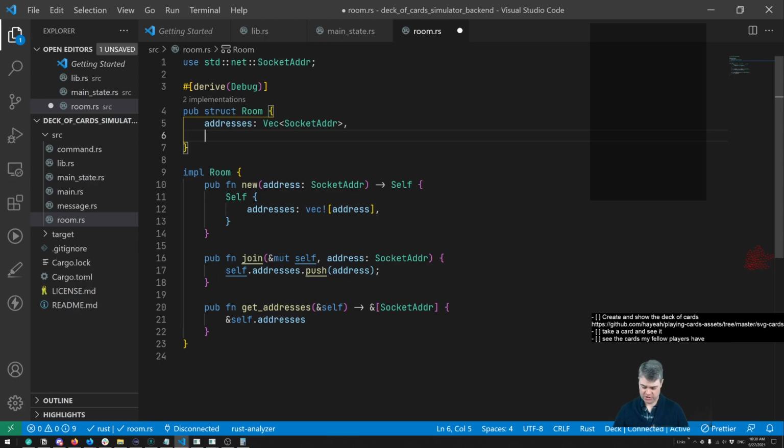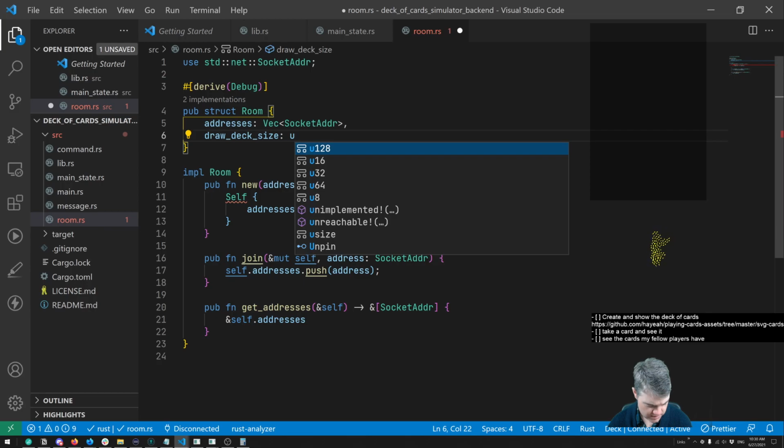So if we just have a draw deck size, and it's going to be a U. I guess we can do U32, but a draw deck size can never be above 52.